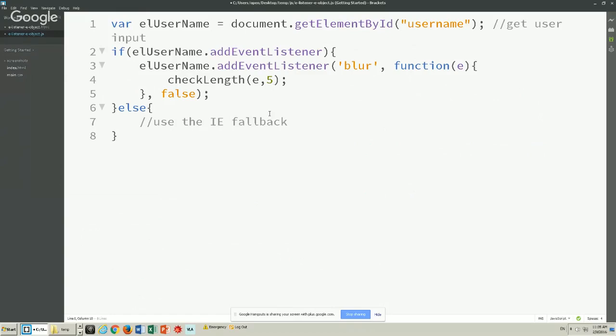In fact, I think sometimes it might be easier to put the function you're calling on a separate line. I think that might be easier to see. But the point is that the three parameters are separated with commas, right? And then within the anonymous function, we're calling another function. And if we wanted to, we could call multiple.